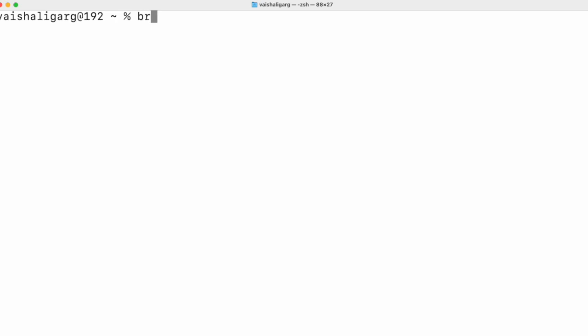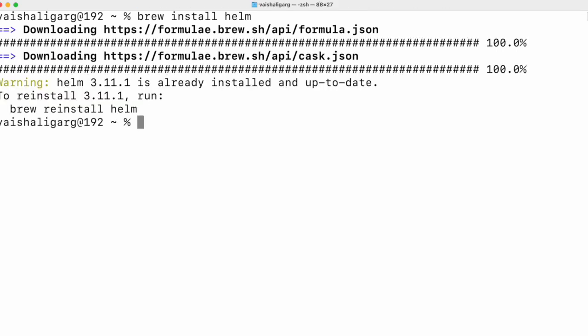I can run brew install helm again. This is how it will download. Because Helm is already installed and up to date, it is quite fast, but if you install it for the first time on your machine, it will take some time.